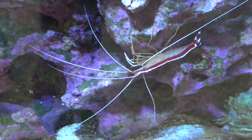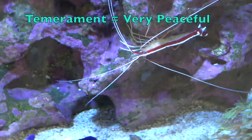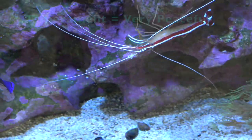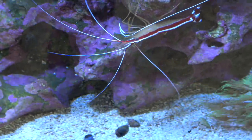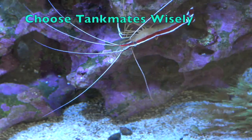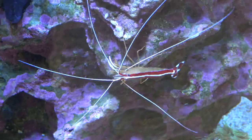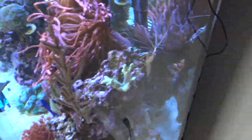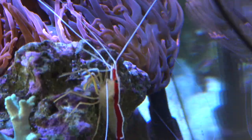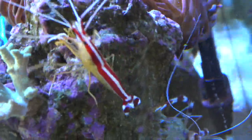They are peaceful. They won't bother any other cleaner crew members. Just make sure you don't house them with shrimp-eating fish, like hawkfish. A lot of hawkfish eat shrimp and inverts. And lionfish also, they got big mouths. Anything with a big mouth is more than likely gonna eat your shrimp. That's only a few examples. But they're super peaceful. They will not attack any other cleaner crew members.